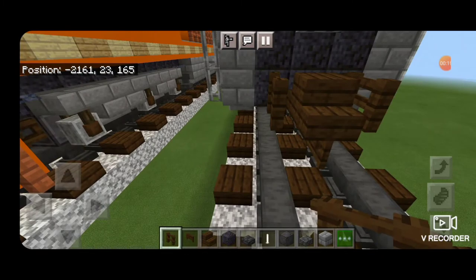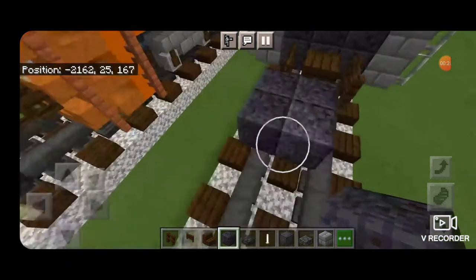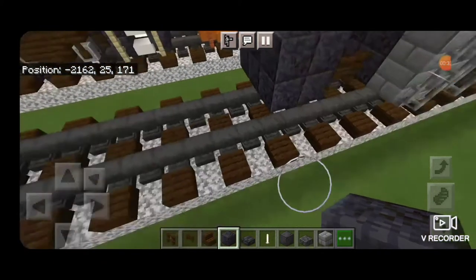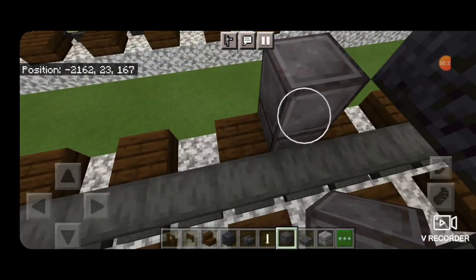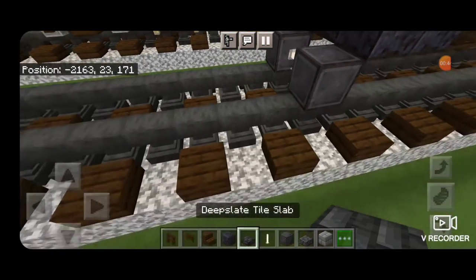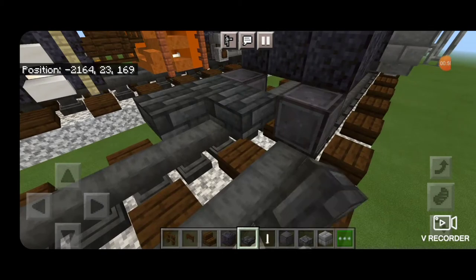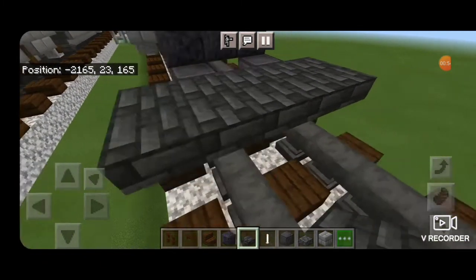Coming off the coupler, we're going to switch to a polished black stone block and make a 2x3 here. Then another 2 rows of 3 above it. Then take out a block of netherite down on the rails on the next block for the wheel. Get netherite on each rail with an end rod axle. Then take deep slate tile slabs and put them on the upper hip box, making 2 rows of slabs that are 5 blocks long coming out to each side of the rails.